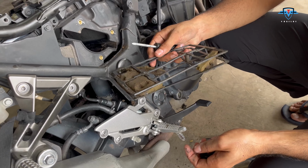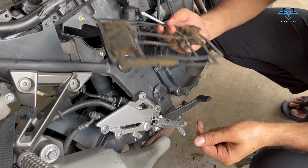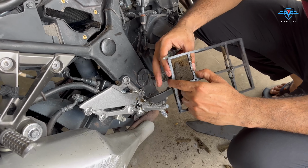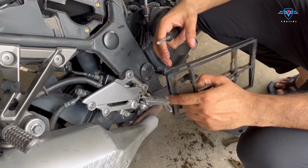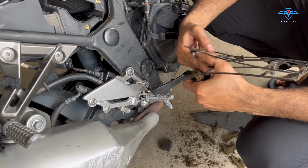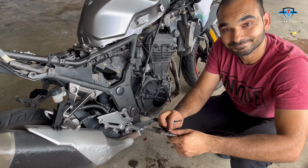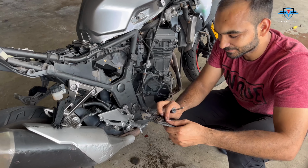I thought I'll just clean this air filter and put it back in, but there's nothing to clean. There's no filter in this. So now I need to order a new air filter and then only can proceed with the rest of it. Stupid man.